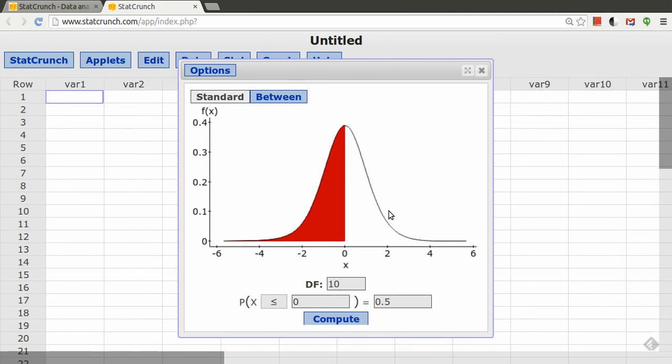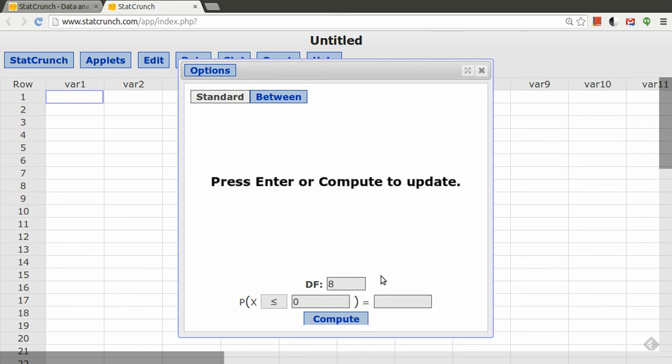You'll notice that the primary difference between this and the normal calculator we had before is that this has a box for the degrees of freedom rather than a box to set the mean and the standard deviation. Every time we use the t distribution, we're going to be using the standard t distribution with a mean of 0. The standard deviation is a little bit trickier, and we're not going to worry about that. All we need to worry about is this degrees of freedom box. So now we're going to enter 8 degrees of freedom, because that's the value we calculated on the other screen.